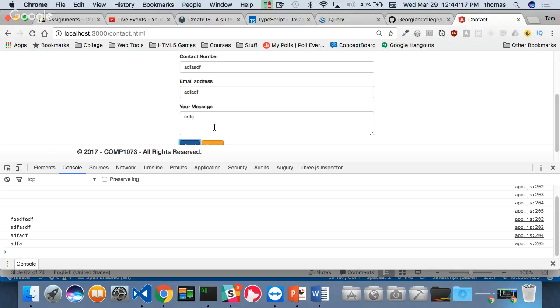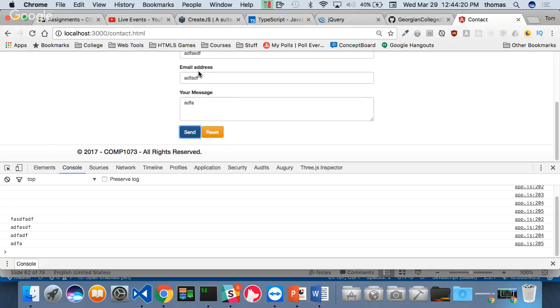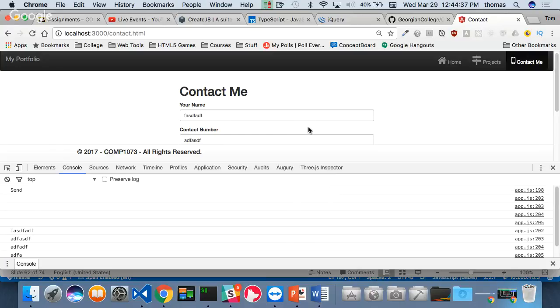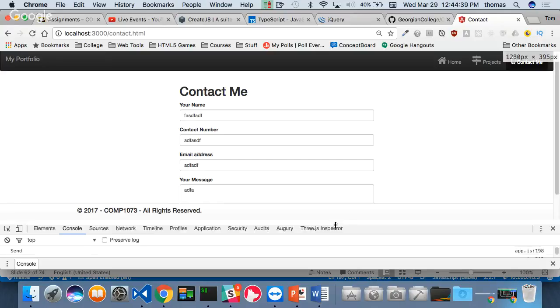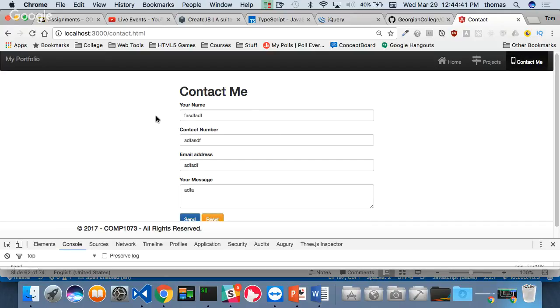I asked you to prevent default for one of your assignments. But the challenge is now I can enter whatever data I want in there, which is a problem. I want to do form validation, but I also want to send some information off to something else. When I want to do that, we may need to do our own validation on the front end ourselves.